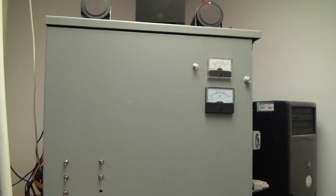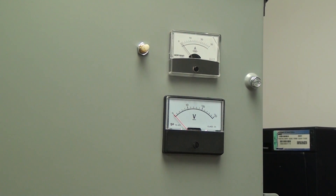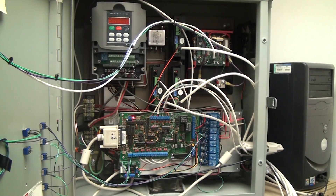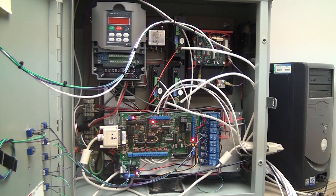Here on the front panel you can see the ammeter on top and the voltmeter below it, and then all the switches. I'll turn everything on so you can hear how loud it is. Going top to bottom: the 5V/12V computer power supply comes on — some LEDs light up, not very loud. Next is the 48-volt power supply, which has a fast fan and makes a lot of noise. Then I enable the breakout board by connecting those two pins and you'll see a green light come on. Now turning on the VFD — by far the loudest part — it takes a second to load up. There it is, that's the machine.